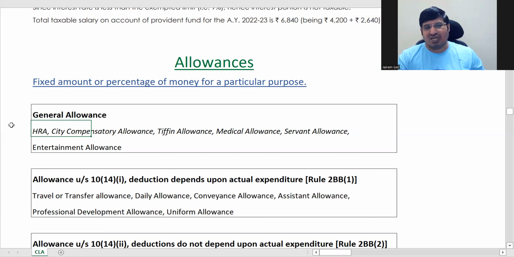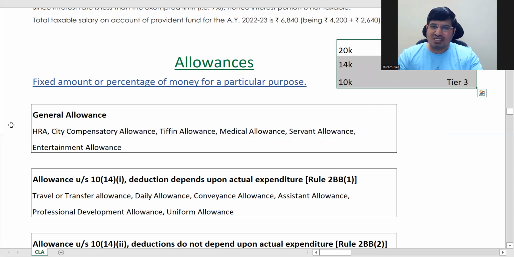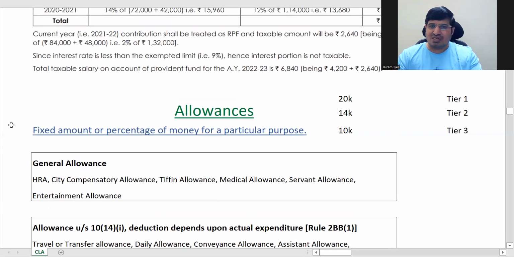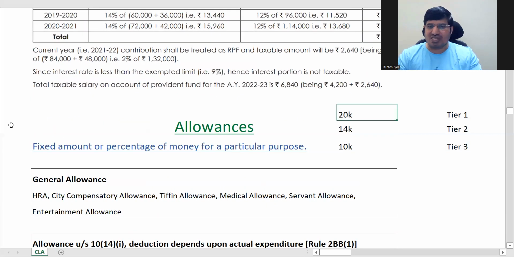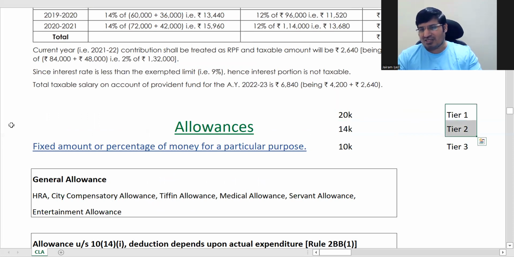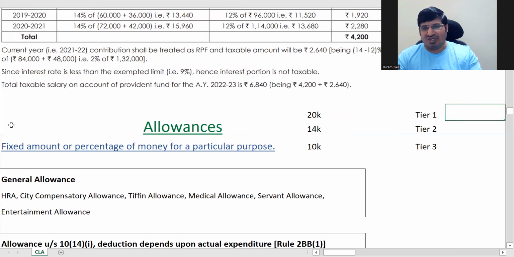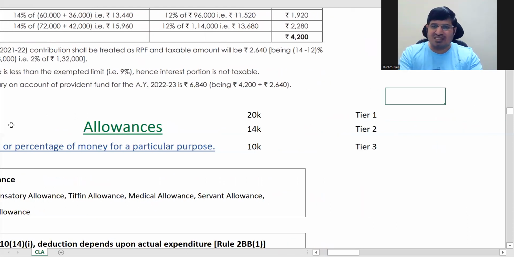This is given separately, apart from your dearness allowance. When I told you about tier 1, tier 2 cities, many times the adjustment is not fully given with DA, but when your city changes, they give you a CCA, called city compensatory allowance.